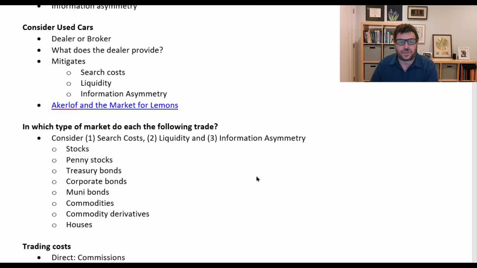There exist auto dealers, and they stand ready with capital to buy cars and to warehouse them until sellers come. And the question is, what is it that the dealer provides? What does the dealer provide to this market to make it so that we pay the dealer? How does the dealer get paid? Oh, the dealer buys the car at the bid and sells it at the ask.